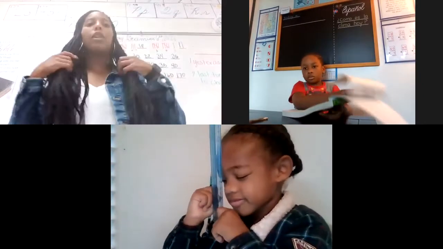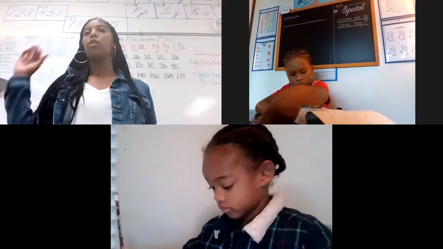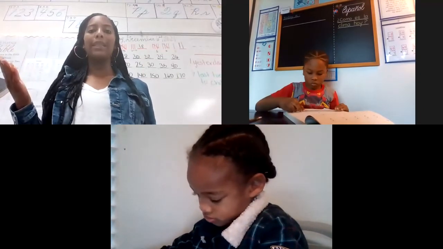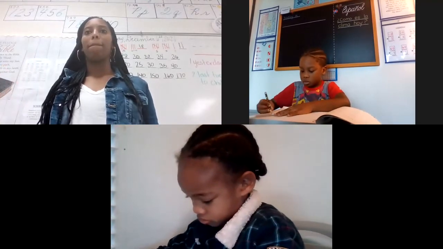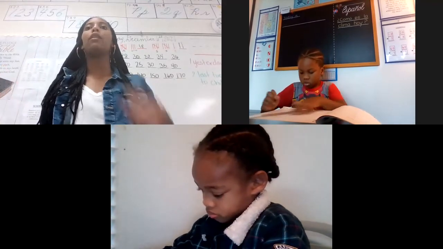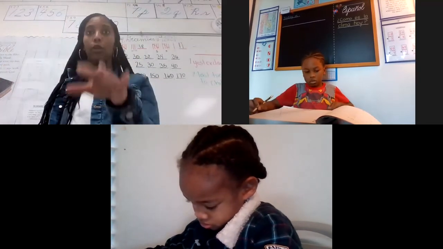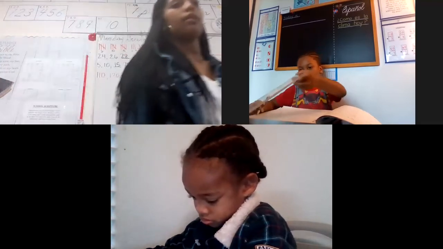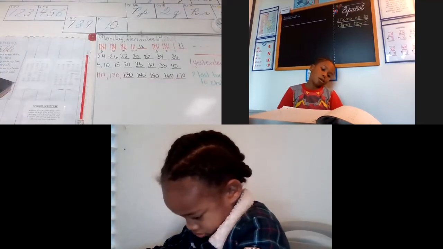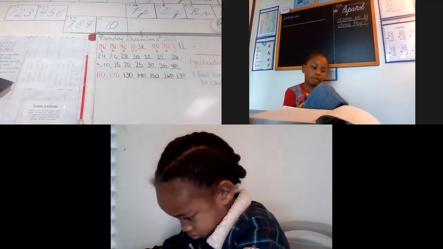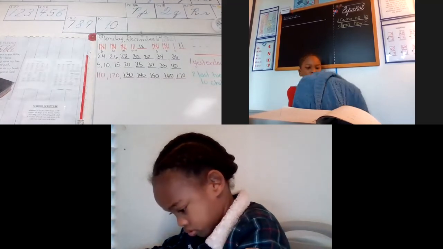All right, next we're going to draw a line segment from C to D. So from C to the letter D. So go find point C, connect it to point D. No. Get your ruler straight first before you draw the line. Make sure your ruler is straight first. See, because you see how you have it all over. So you have it on C, but it wasn't on D. You have to make sure that it's on both points. Now draw the line. Hold it right here. Now draw the line.